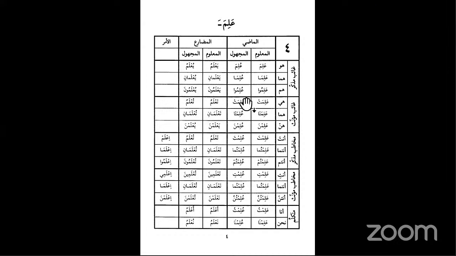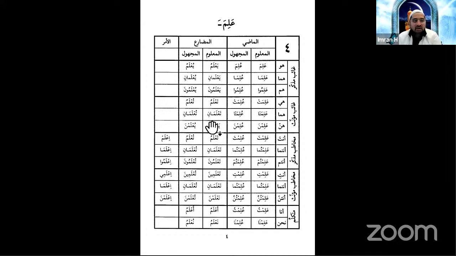Ya'lamuna. Excellent. These verb conjugations really help with the Quran reading. By knowing the verb conjugations, when you come across verbs in the Quran, it makes you much more fluent when you recite the Quran. When you look at the verb, you know this form is that form, and how to pronounce the words. Inshallah, you will see it during the course of this book too, that your Quran reading and understanding will develop. You will understand this is a present tense verb, this is that form, and gradually you'll develop your Quranic understanding of the sentences and ayat of the Quran, inshallah.